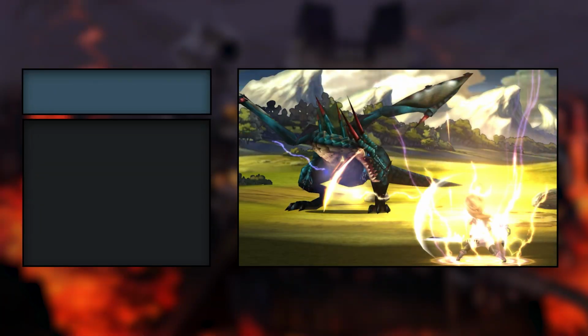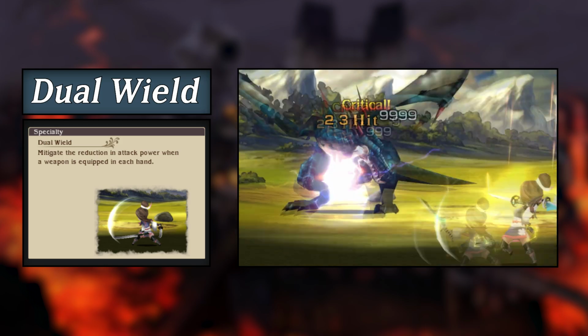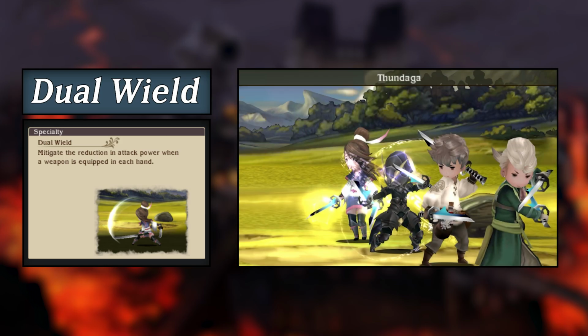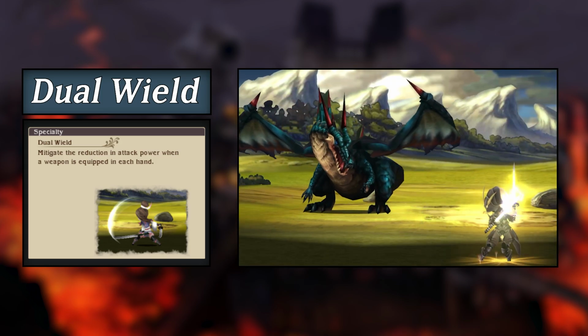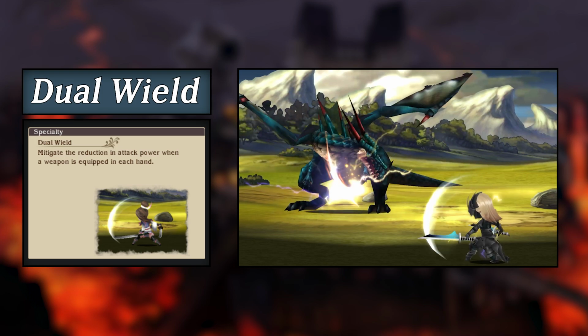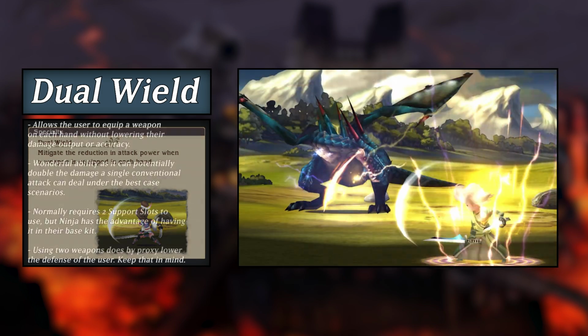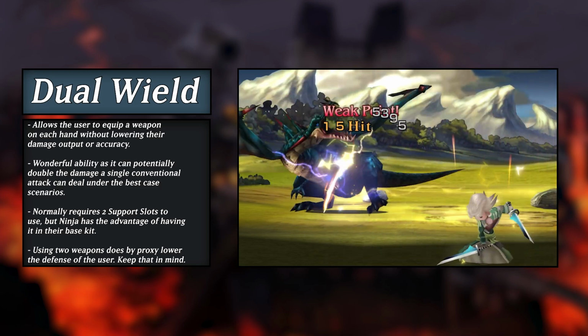But let's take a quick look at the ninja's specialty, Dual Wield. This specialty allows the ninja to equip 2 weapons, one in each hand, without having to take the damage penalty you normally have to for doing so. This basically allows the ninja to use 2 weapons to their maximum potential, effectively giving the job the best conventional damage, and by extension, some of the greatest attack potential in the game, outside of using Bravely Second, of course.